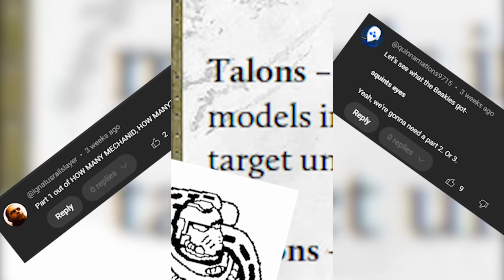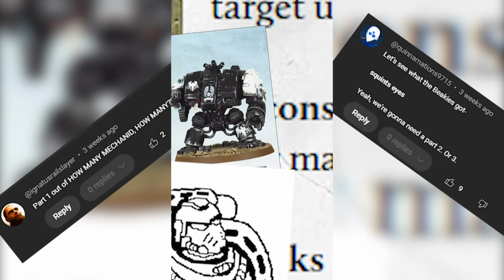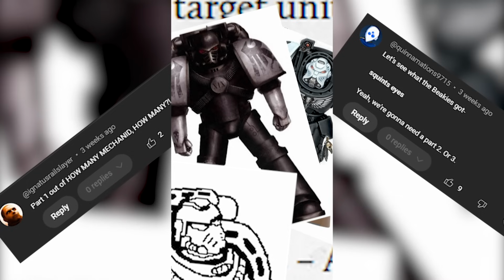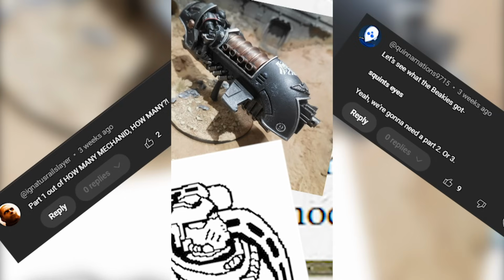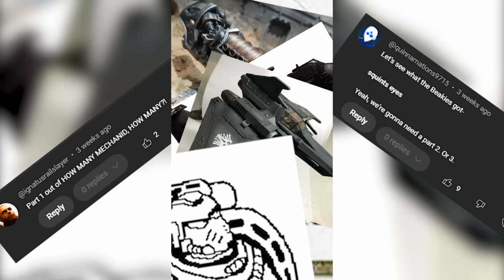Models that do not have heavy and do not have jump packs are Talons. Models that have the Dreadnought unit type, or that have both infantry and heavy, or have jump packs, or are in Tartaros Terminator armor are Falcons. Models with the cavalry, or both the vehicle unit type and either the flyer or fast unit subtype are Hawks.